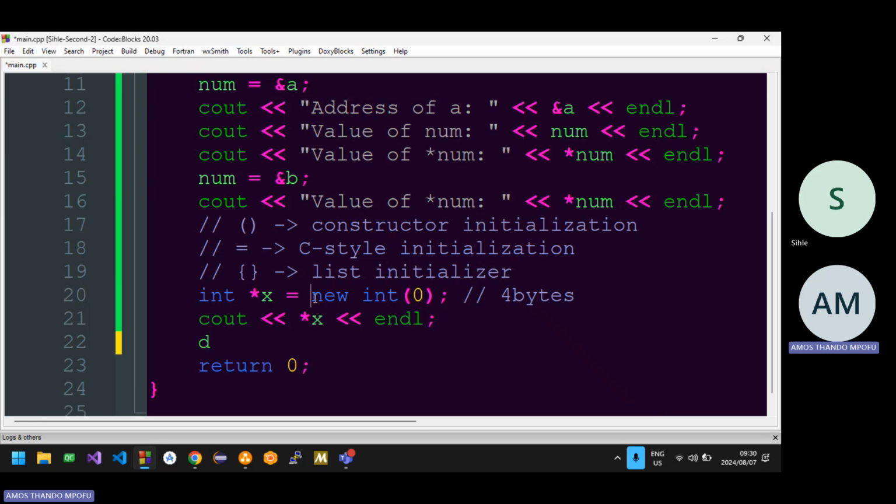Since it's only one int here, I don't need to say delete and then square brackets. Square brackets are for a collection. All I have to do is just say delete x, right? So what does delete do? Remember, here we allocated 4 bytes. What delete does is subtract those 4 bytes. Here it was saying add 4 bytes of memory and reserve that for storing any integer. And then here I'm saying undo that process: delete that space.